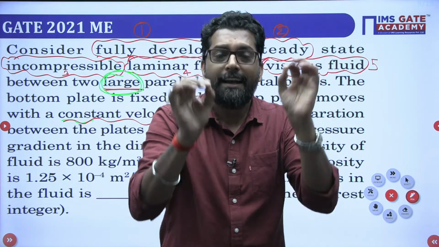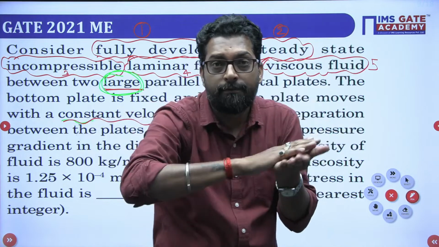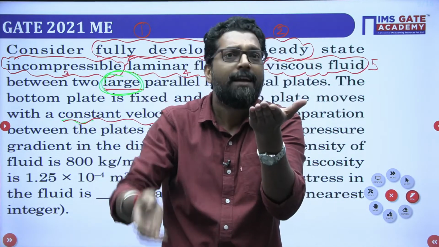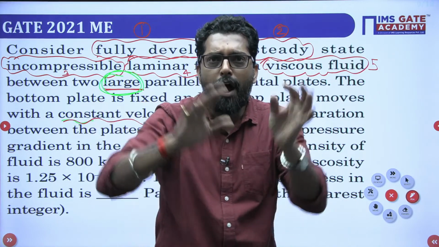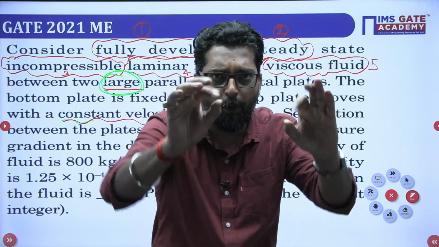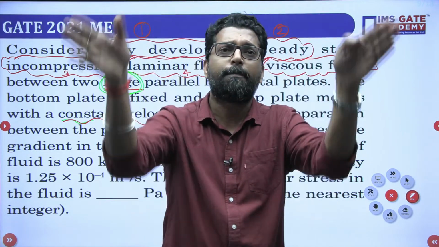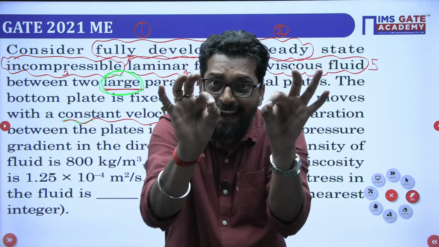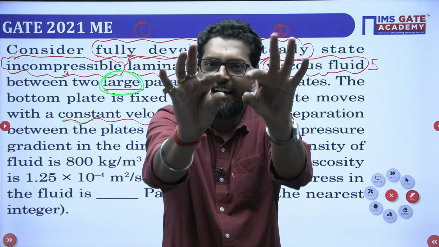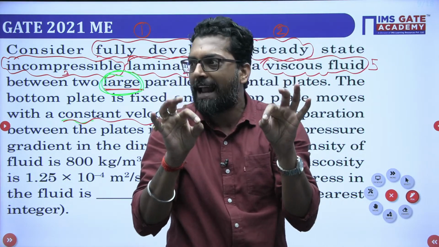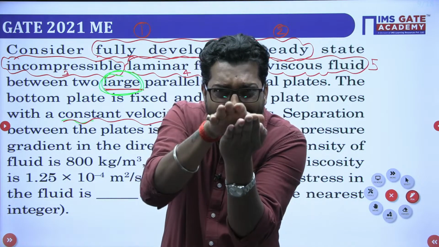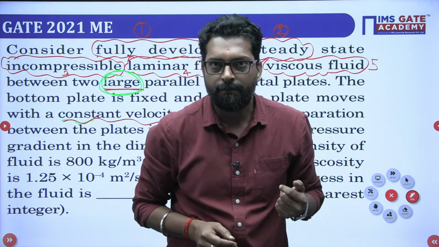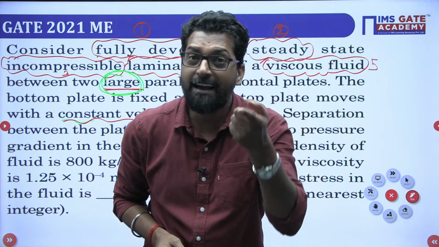Why? Let's see, suppose there is water on a dining table. Now you take a cotton cloth, put it on the water spread on the dining table, and drag it horizontally. If you drag the cotton, the layer is very thin and it is modeled as Couette flow. That is number one.